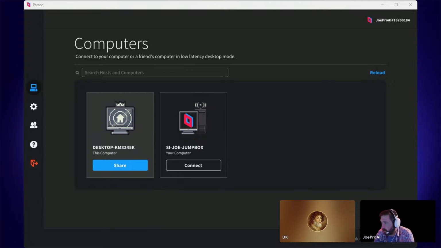So all I need to really do is go a couple places. I don't need to have all of the Shadow PC.